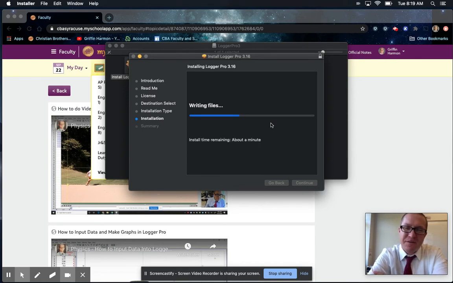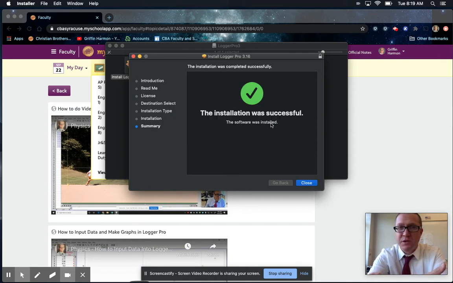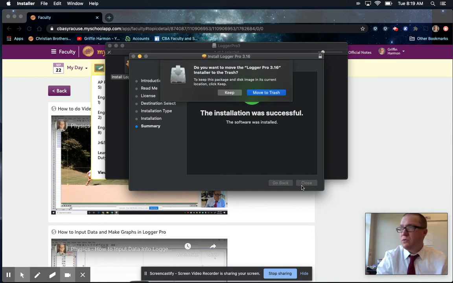Installing Logger Pro. Again, everybody should know how to install programs on their computer no matter what it is. If it's a Mac, a Windows, especially if you're a junior or a senior in high school. In a year, you're going to be on your own. You're not going to have anybody to help you. You should be able to install programs. Now, you also have to be able to install programs intelligently, right? You don't download packages of backgrounds for your computer. Don't download packages of screensavers. That used to be a thing.